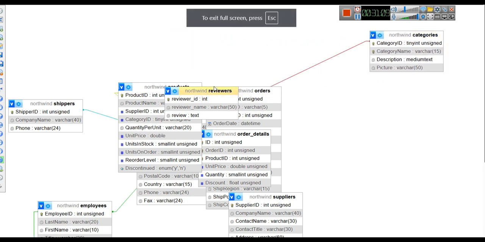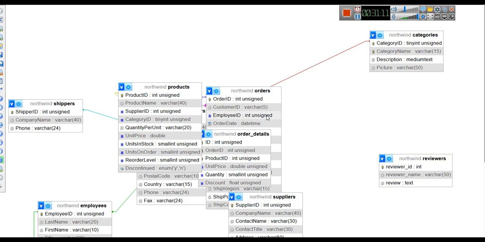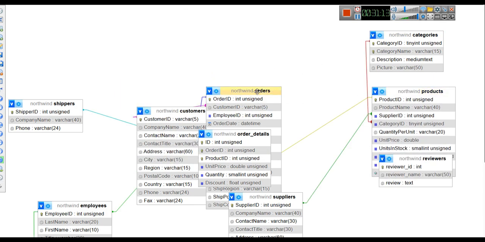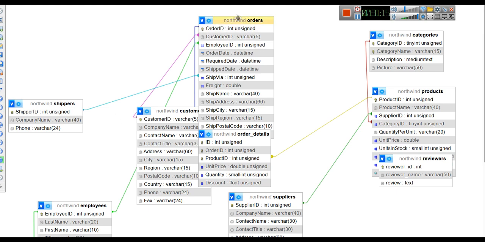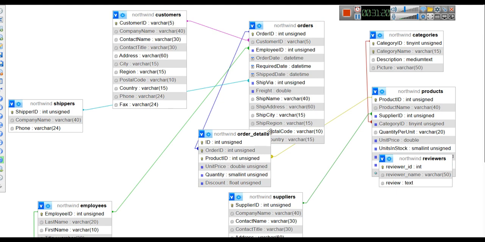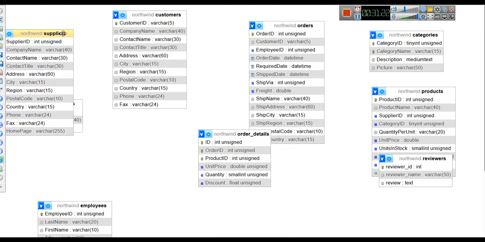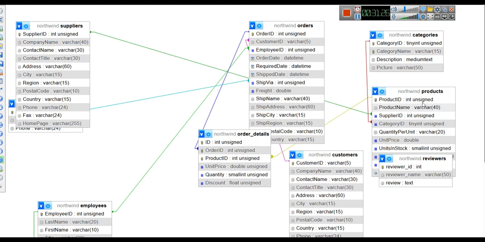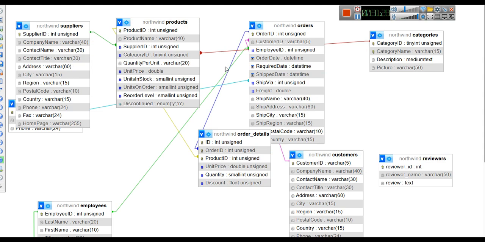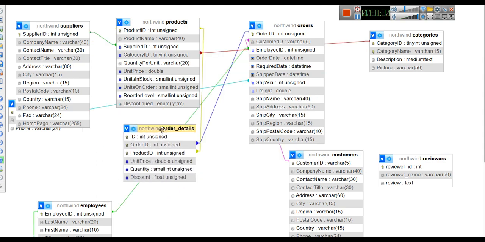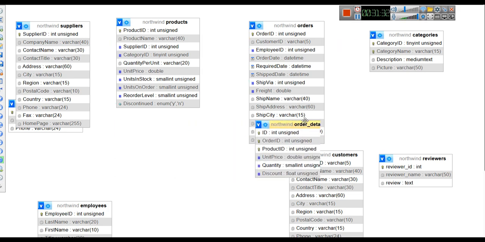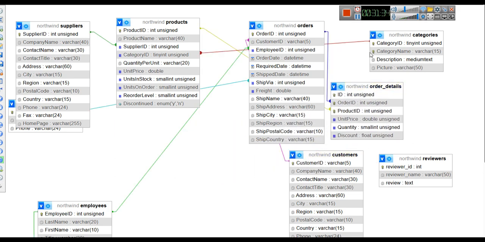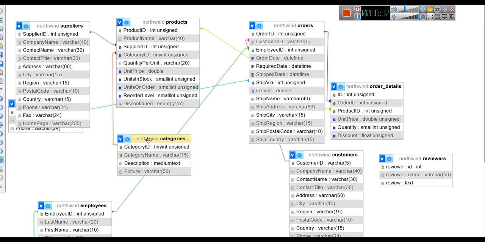Here you are going to see our entity relationship diagram or database diagram, whatever you want to call it, and you can now arrange it. So if you saw, we had suppliers. What were suppliers supplying? Products, right? And products had categories, right? Yes, products had categories.